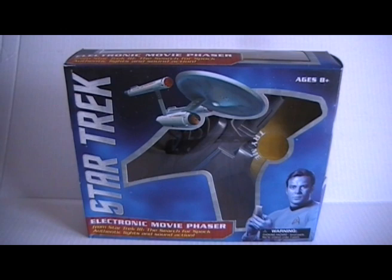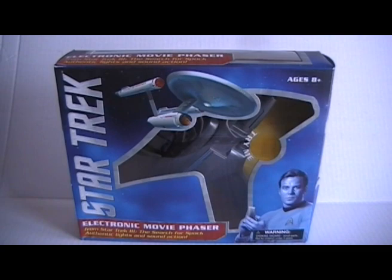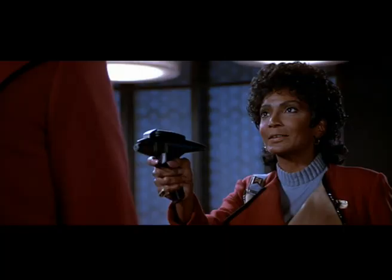Okay, so now, the first time we see this weapon introduced, Lieutenant Uhura is working a station with somebody that was just fresh out of the academy, and he's all gung-ho, and he's talking about adventure, and he wants excitement. Well, Admiral Kirk walks in, and, let's see, at the time, was it with Scotty? I don't think it was with Scotty yet. Dr. McCoy maybe, I don't remember, but he does walk in to be transferred to the Enterprise. And the person that Lieutenant Uhura was with, he's confused. He doesn't know why. There's no orders, no destination papers or anything like that. So Lieutenant Uhura pulls this weapon, aims it at him, and says, "You wanted adventure, how's this?" So she forces him into the closet.